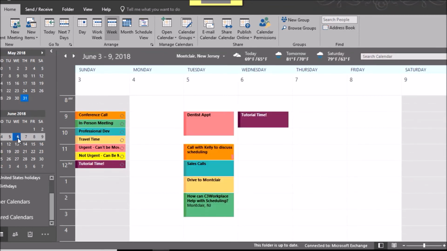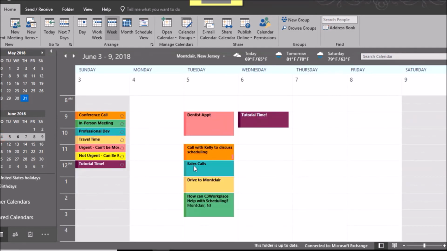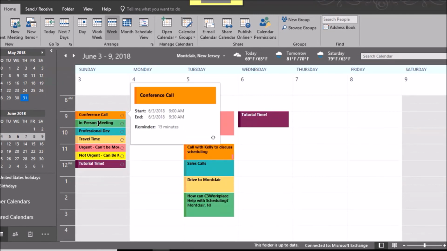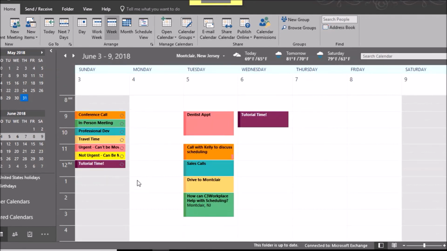So if you have somebody else scheduling your calendar, you'll always have this reference point when you're looking at your calendar, and everyone will know what everything means. And again, these are just examples. You really categorize whatever makes the most sense to you and for you in your business and your daily life.